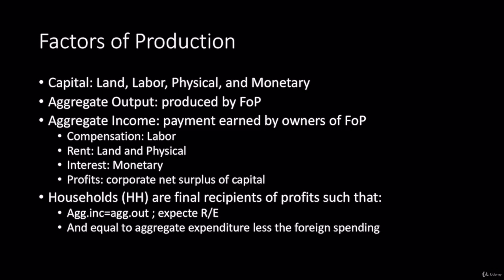The households, at the end of the day, are actually the final recipients of all income, if you think about it, because who owns the firms? Essentially households. Who makes investments in firms, who rents out labor, who rents out physical capital, who rents out money? Those are households. So the final recipients of profits are households, except for the retained earnings, which stay within companies. That's going to be a little bit important later, because we're going to see that when we add everything up, there's a little bit missing.